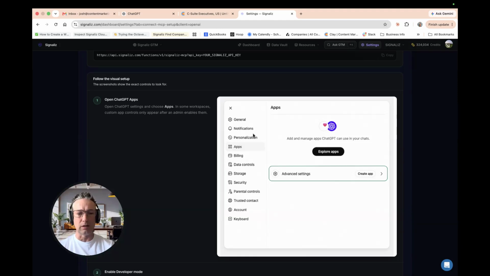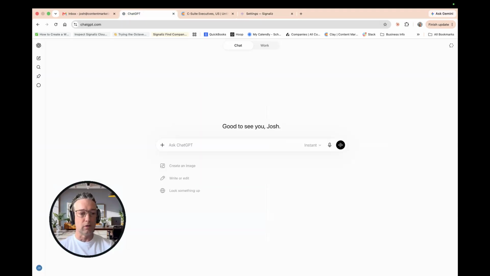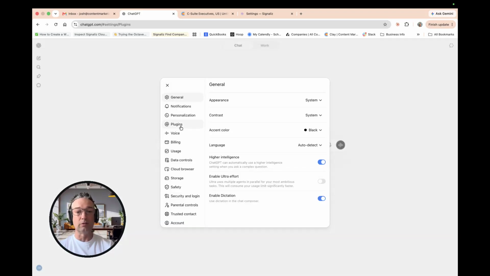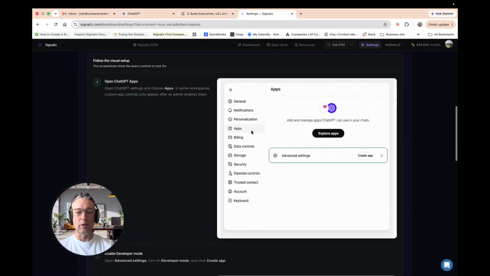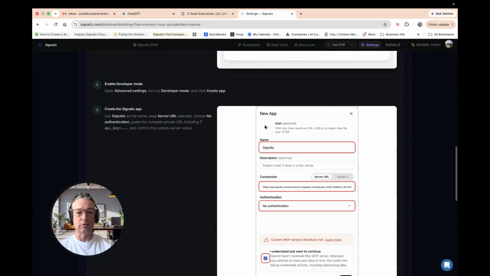You may see, like in the recent version of ChatGPT, that you're going to see a different way a little bit. Let's see here. Let's go to settings, and I'll show you. So if you go to settings, you're going to see plugins. So this is relatively new. I haven't updated our screenshots yet, but I'll show you live. But back here, it'll be plugins, and then the concept's the same.